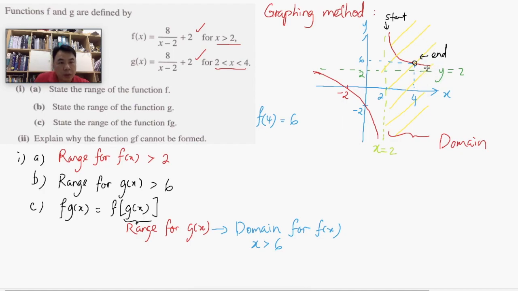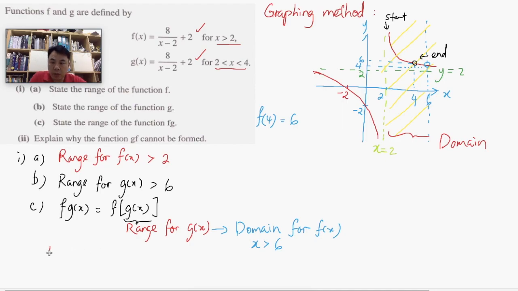So we are looking at somewhere here. Let's assume that this is 6. Anything greater than 6. Okay, I might want to mark this down. So anything greater than a 6. What are we typically looking at? You might want to find out at this point where it would be intersecting. So you can substitute the 6 back into the f(x) function. We'll find that this is pretty much a 4. So now the highest point is actually 4, and then it will be decreasing, as we know, approaching y equal to 2.